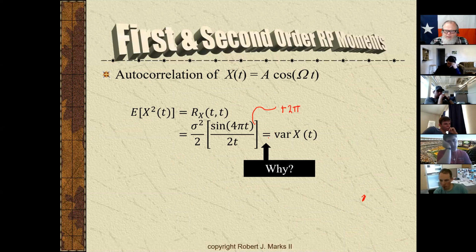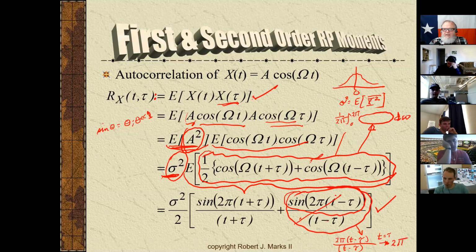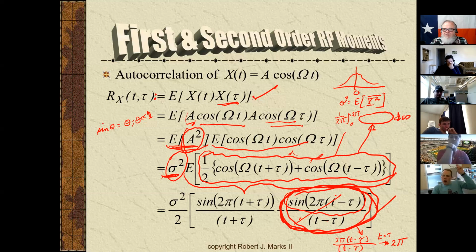This is funny. I was quickly reviewing these slides for the presentation today, and I thought, okay, this big ugly thing here goes to 0 because the numerator goes to 0, and I didn't recognize that the denominator also went to 0. So I changed it. So I was right initially, and I made the incorrect assumption.